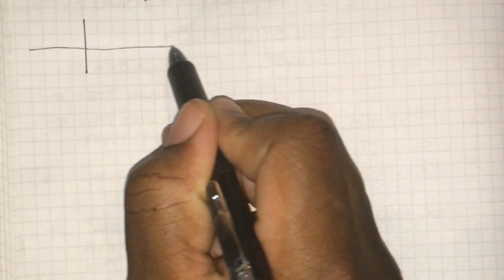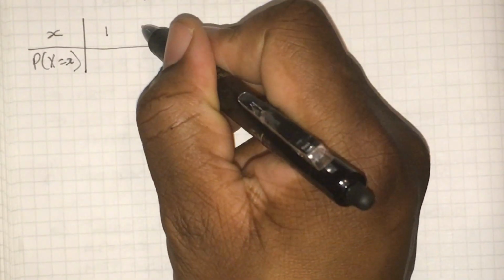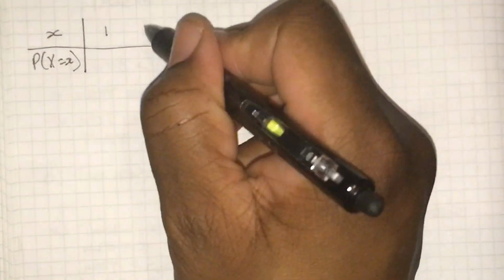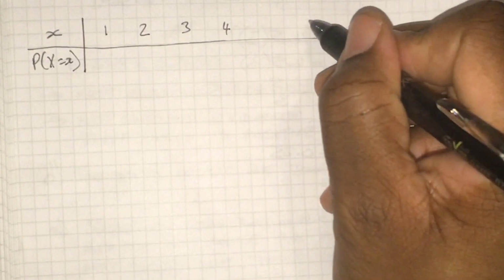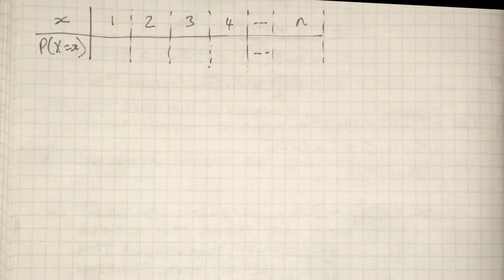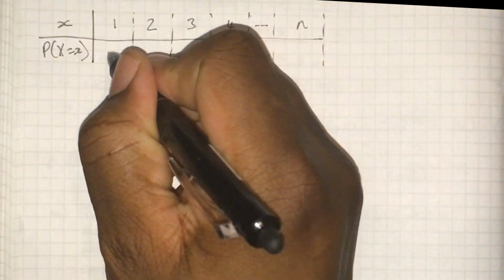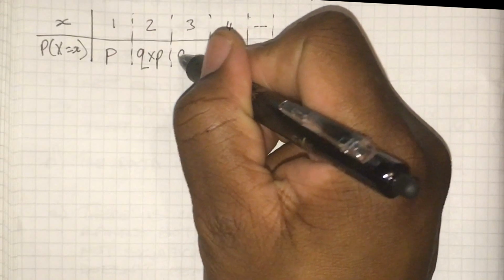Okay, so here I actually want to show you what the whole probability distribution is going to look like. So all the possible values that x can take, which is actually going to be an infinite number. Although this is a discrete distribution, it is not finite. There isn't a fixed top number that we're working with. So don't get discrete and finite confused. You can be discrete and infinite.